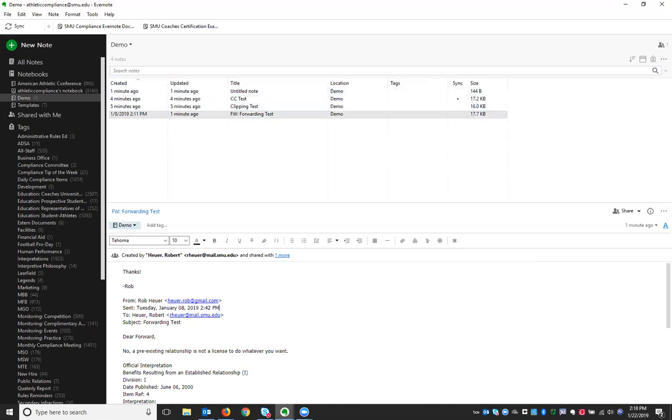As a measure of quality control, one of the things that we do is we send all of our interpretations, it's a list, when we copy our entire staff. It ends up getting copied also to an overall email address for our office, so we can go back later and just double check, make sure everything got into Evernote correctly. So we don't have to scour through months' worth of sent mail just to find maybe 20 interpretations.